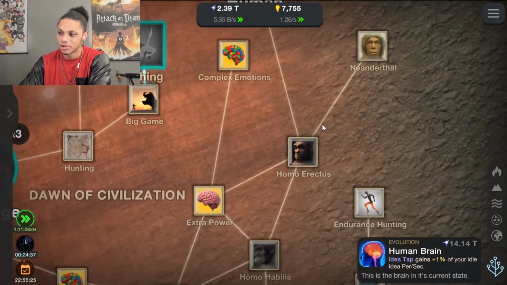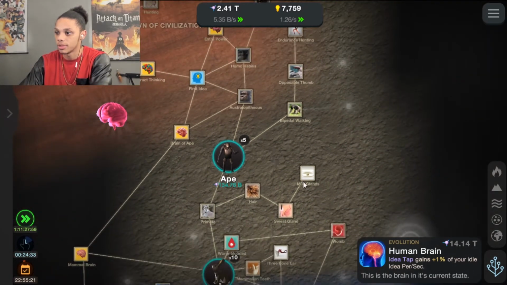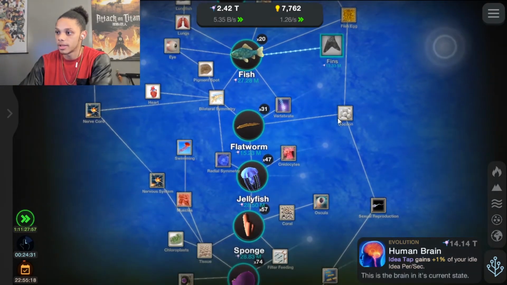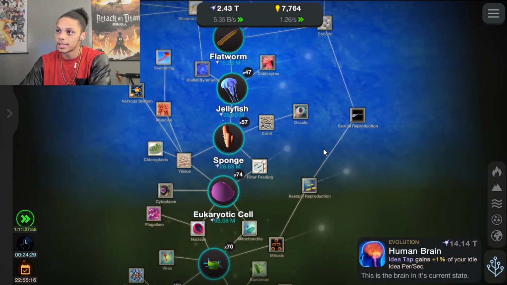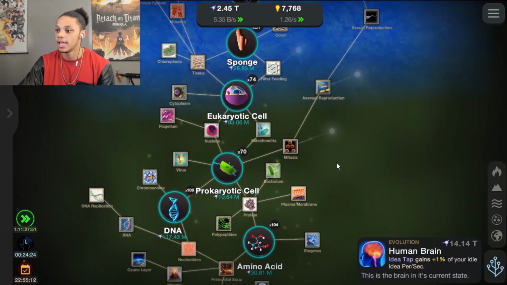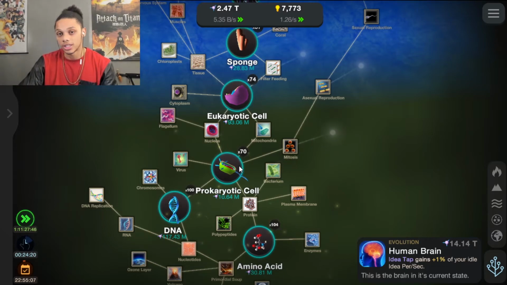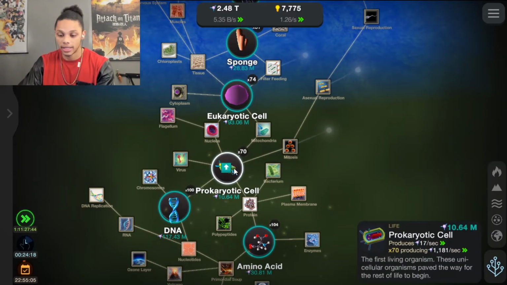So since we got 2 trillion, let's go on back, way back down. Let me scroll up here. There we go. That's what I'm talking about, like that. So let's go back down here. And what we'll probably do is we'll go ahead and upgrade these things to 100. And then we'll get the achievements for them and take a look at everything else.